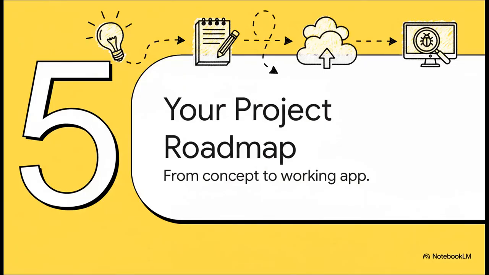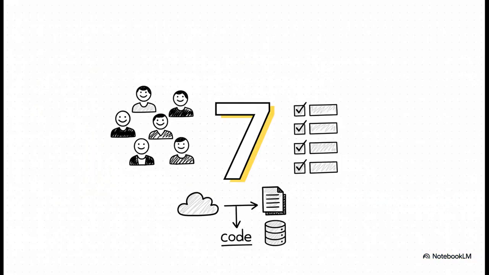So let's just zoom out for a second and look at the whole journey we've just taken. We've gone all the way from the initial idea to building it, to launching it, and even to fixing our first bug on a live application. And I absolutely love this little detail from one of the project files. It notes that there are 7 users in the database. I mean, how cool is that? This isn't just a theory. It's a living, breathing application that actually has data and is fully working. It makes the whole thing feel so much more real.